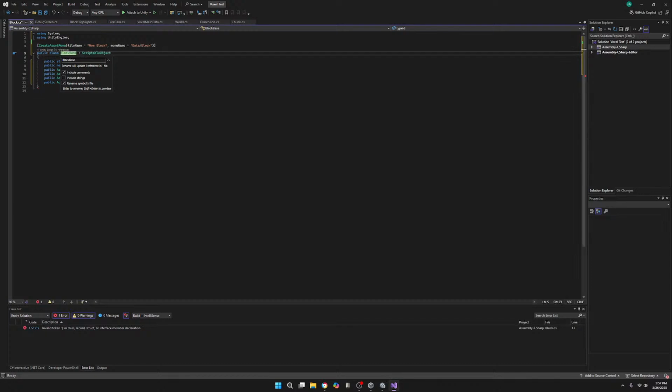block base, maybe, or no, maybe I just don't do scriptable object, and instead this is just System.Serializable. And then we make this.